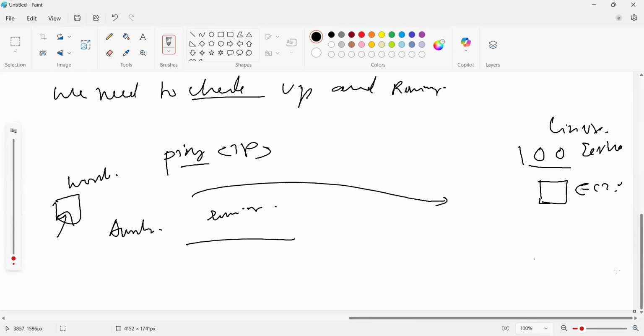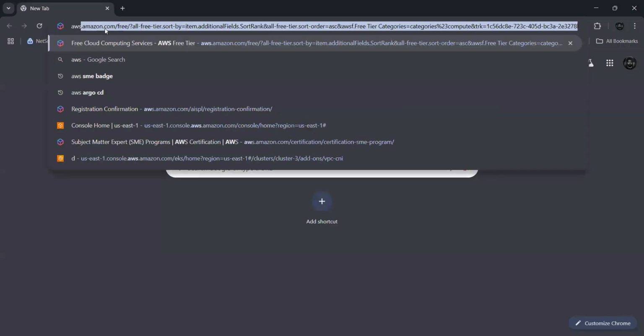Then if we need to check all the machines' CPU utilization or memory utilization, in a similar way we can do all these things. Whatever commands we run on a specific Linux machine, we need to add those commands in the Ansible command, and Ansible performs the command on all the machines. So we need to do one lab. Okay, we can go with the lab.